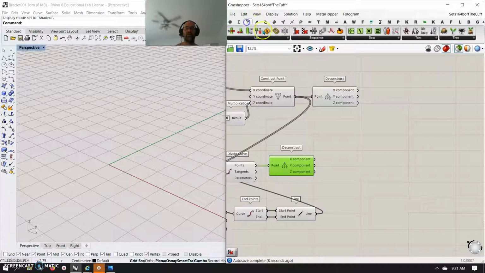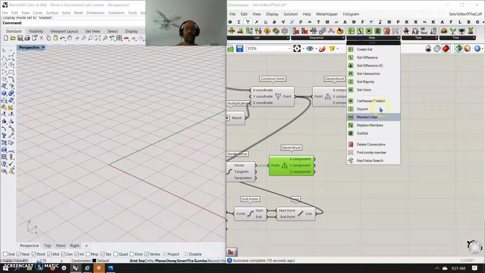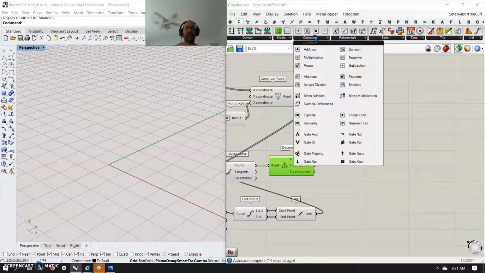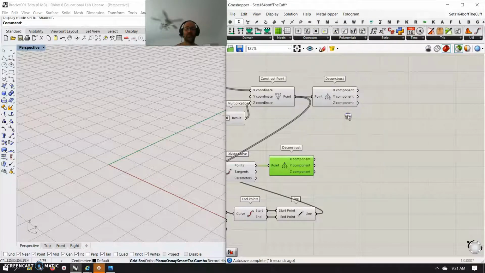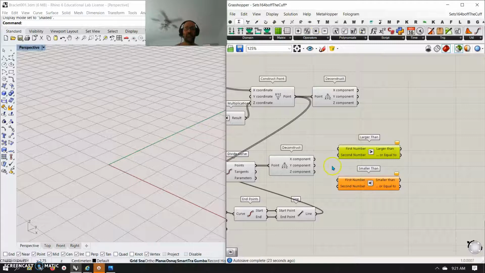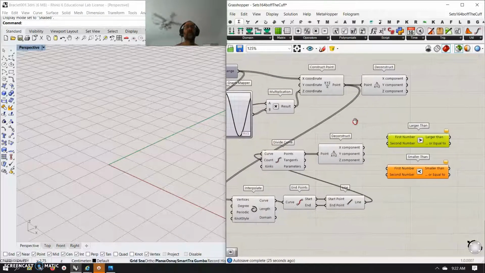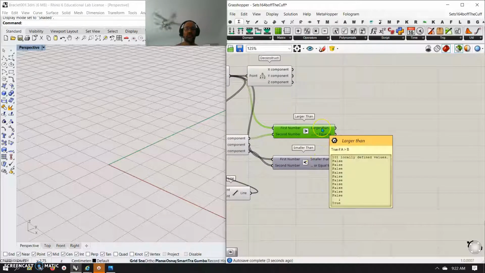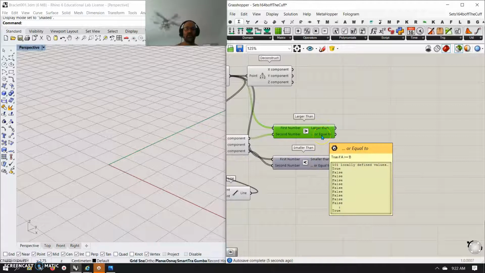So if I go into my sets and go into my tool logic, I think it's in maths. I don't use it so often. Operators. Let's go into larger than, and let's go into smaller than. And let's think about grabbing that. So if we grab our first data out of these points as first number in and first number in, and this being the numbers out, I could start to see a pattern here, and you can see there's false, false, false all the way through, false, false, false. This one's true, false.